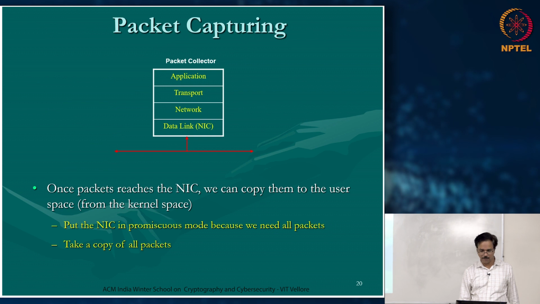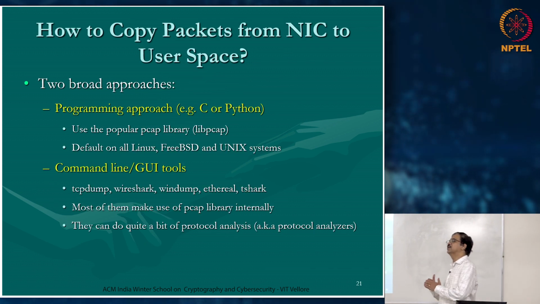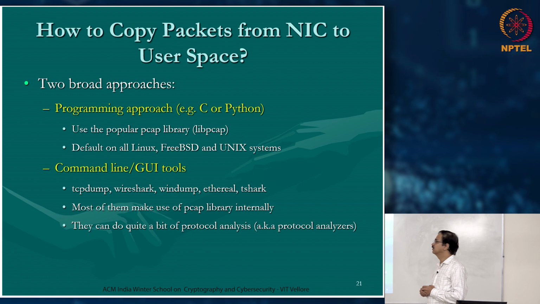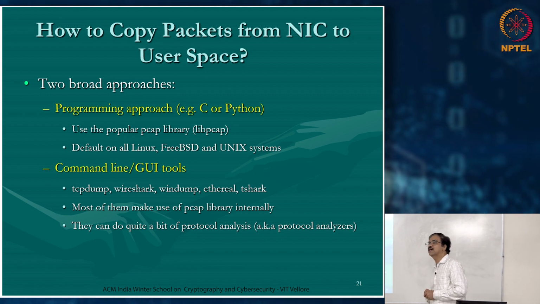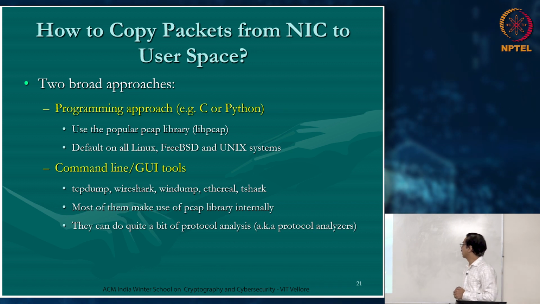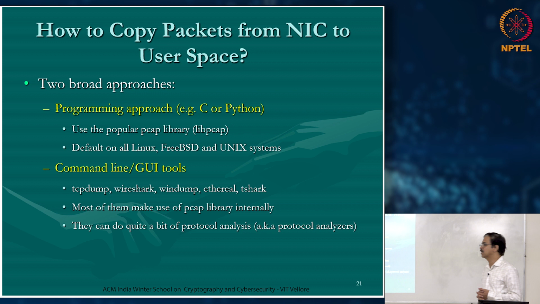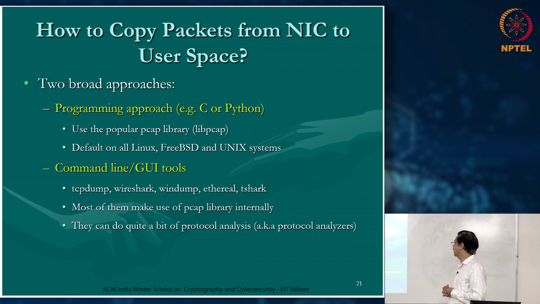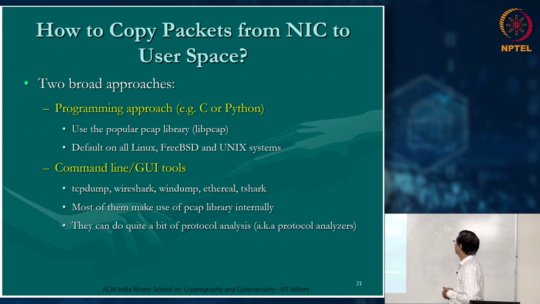Now, once you get a copy of the packets at the network interface level, how do you take it into your user space, which can be analyzed further? So you have two ways. You can use tools like Wireshark, which you mentioned already, command line tools or GUI tools. But the most popular one I would introduce to you is tcpdump. Have you used tcpdump? You have used it, because it's very, very powerful in terms of its filtering capability and various things.